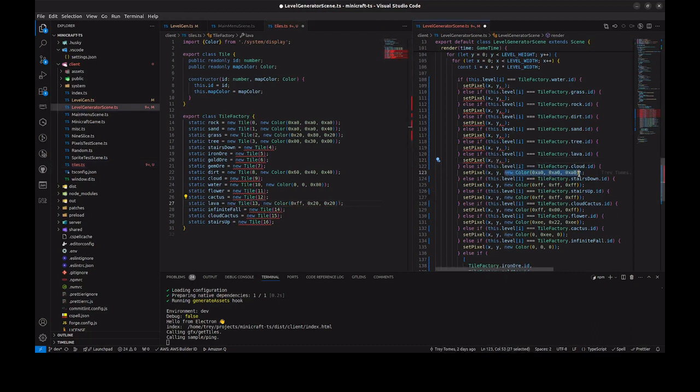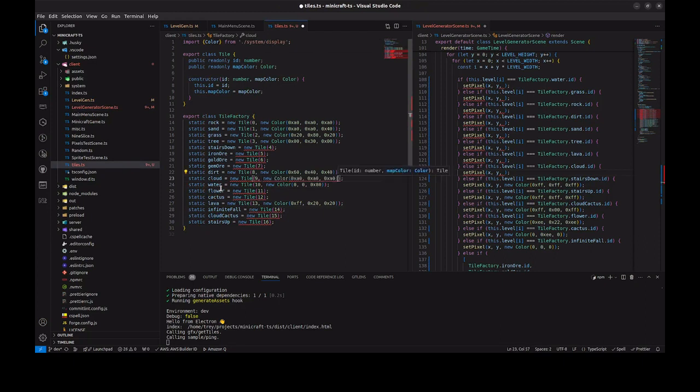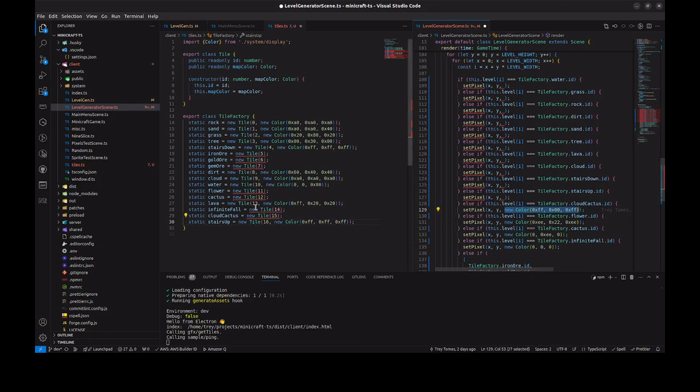Lava. Clouds. Where's the clouds? There it is. Tile 9. Stairs down. Layers up. Cloud cactus. Flower.